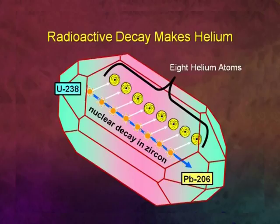David, tell us a little about this. Here is now a single zircon crystal, and our friend Russ Humphreys has got this diagram for us. Tell us what it's basically saying here. Well, you have the whole nuclear decay process happening within the zircon, and with each successive nuclear decay, you have the alpha particles or the helium nuclei being emitted from the radio centers of the halos. So you have an accumulation of helium within the zircons.